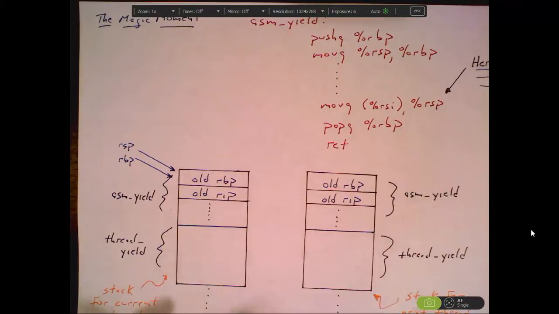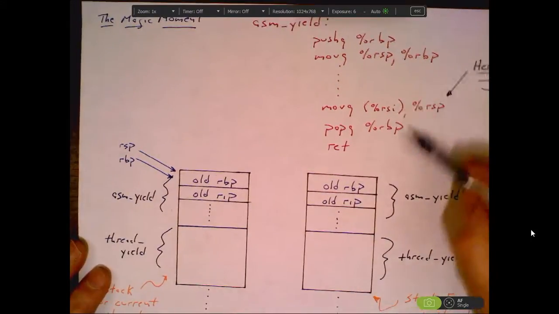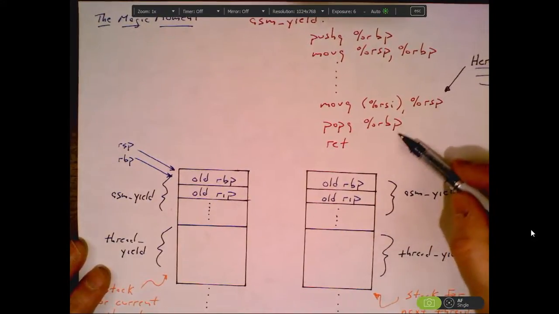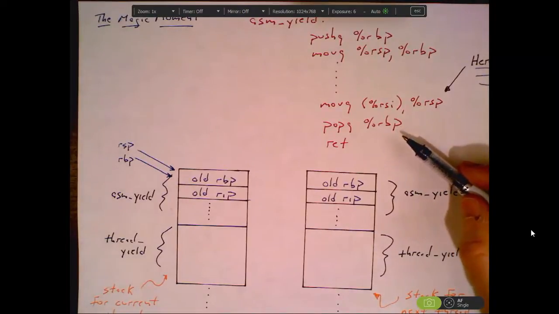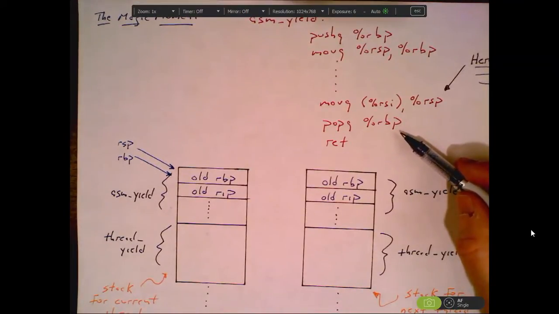So that's the magic moment, right? When we change that stack, we restore the stack pointer from the next thread's TCB, the stack pointer rotates around here, and then these instructions here, the pop quad word and return, are really executed by, I would say, conceptually anyways, the next thread, right?